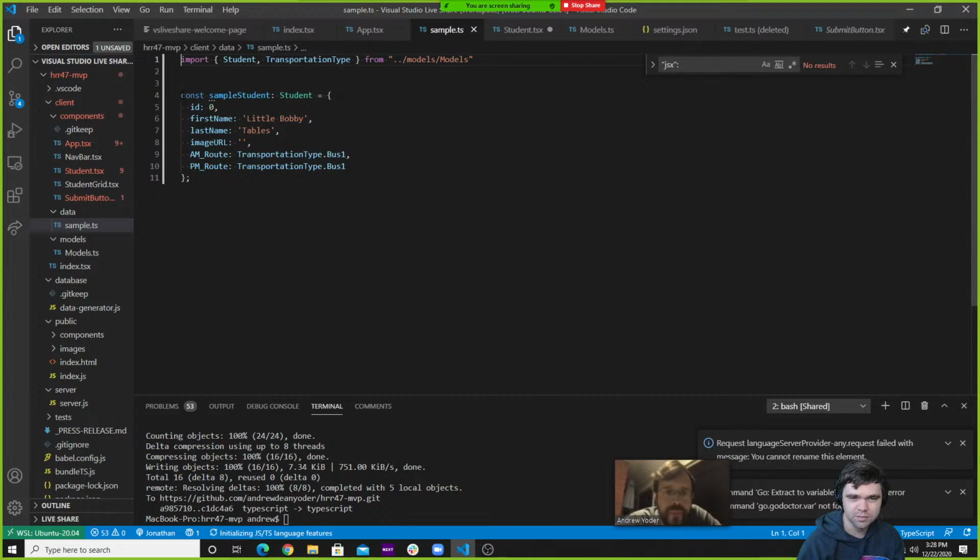Import, export. Sample declares sample student locally already. Export. So I can just do... Wait, what? How do I just export something like this?